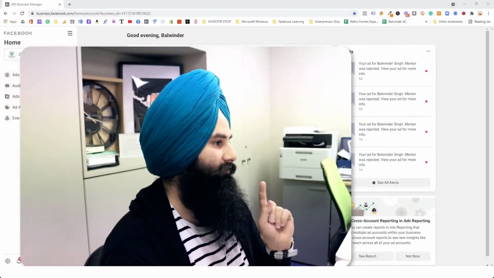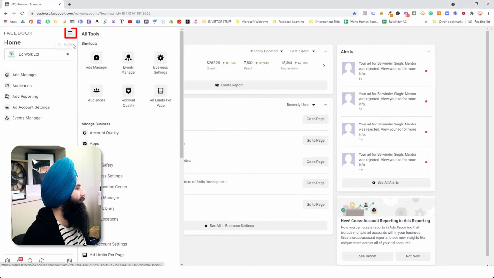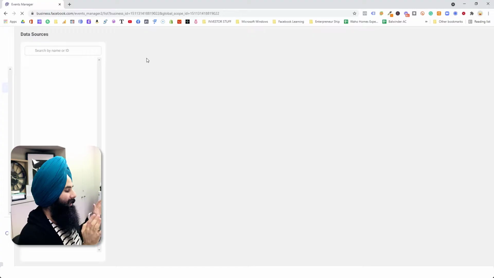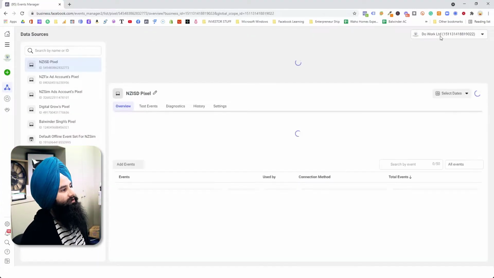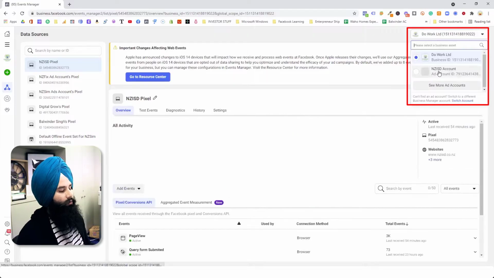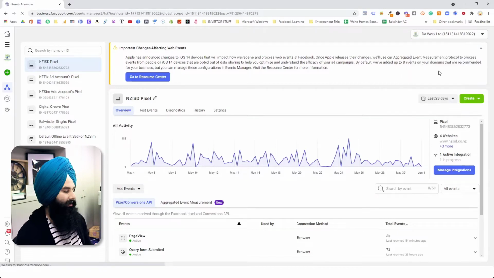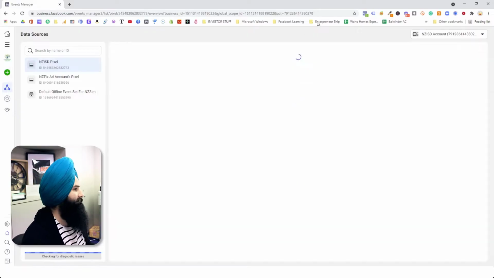And see how you can set up that aggregate event, right guys? So whenever you come to Facebook Business Manager, you need to click on this and come to the event manager option, where we can set up every event, each and everything. Make sure guys, here the account you select is the one through which you want to run ads or where your domain is set up, right? So add account, whichever you would like, just click on this.